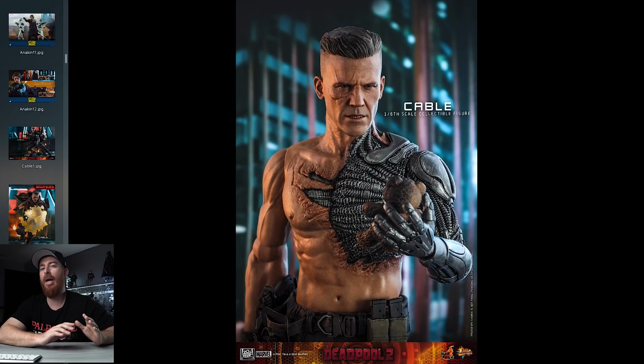This feels like a DX figure. It really does. There are multiple levels to this figure that make it feel like a DX. The only thing that would make it better would be the eyes that you could move with the purge system. We're not going to get that. But the bang for the buck on this figure is way up there, especially when we talk about some other figures coming up later. We're getting a brand new body, brand new sculpt. Everything's new on this figure.